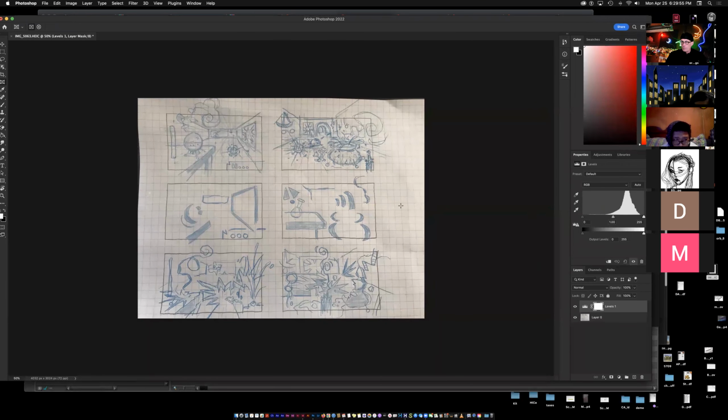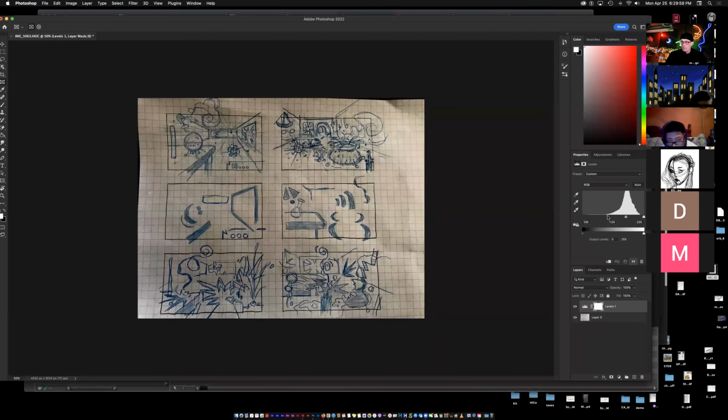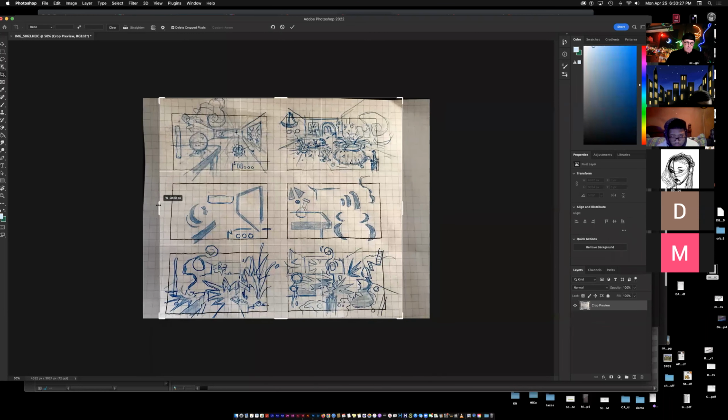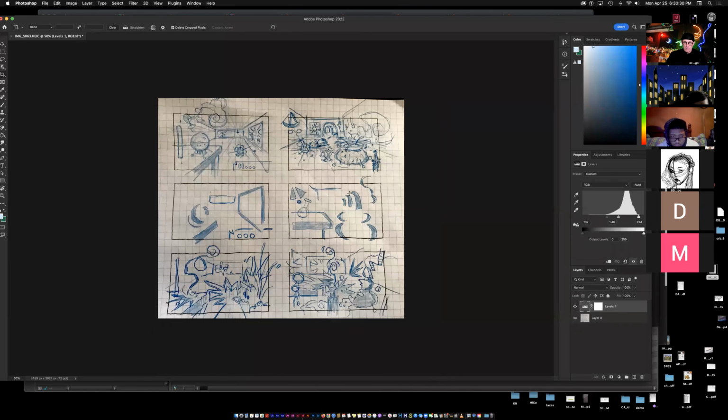And just by default, without looking at the image, if you take your black arrow and move it to when it starts rising, you take your white arrow and put it to just about where it starts rising, and then play with your middle until you get a good contrast, that should be a really good place for you to start from. You can see I've got a nasty highlight right here, a nasty flash right there. And you can get rid of some of that just by trimming it. And then just saying enter, but now it's not the same ratio, but that's fine.